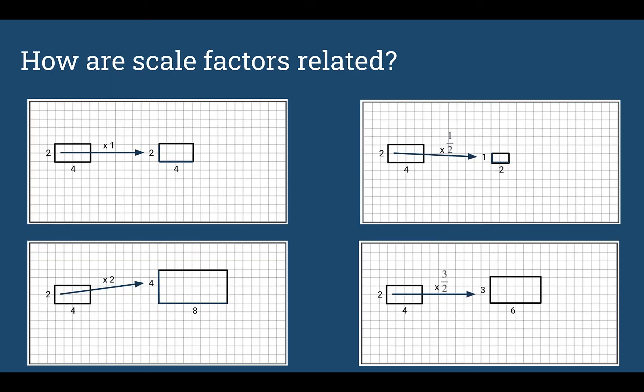Now let's look at how scale factors are related to each other. We have three versions of what we've already looked at: multiplying by 1, multiplying by 1 half, and multiplying by 2. I added a fourth one of multiplying by 3 halves, or 1.5, so we can really see what's happening. First, in the top left, we have our original shape multiplied by 1, ending up with the same shape, still 2 tall and 4 wide. What would I need to do to go from the second shape back to the first? 4 times what is 4? It's still 1. This example is not very good for seeing what's actually happening, but we'll come back to it.